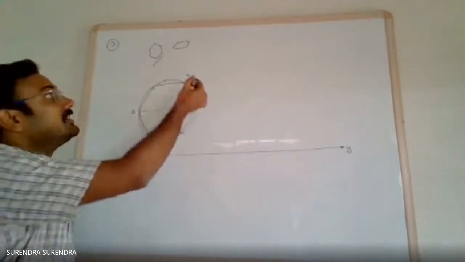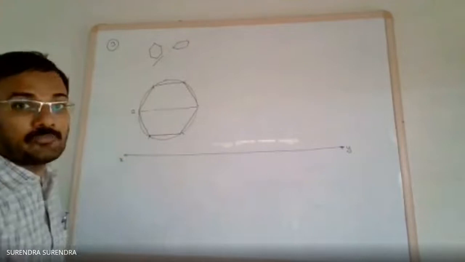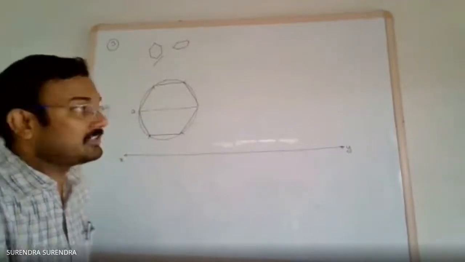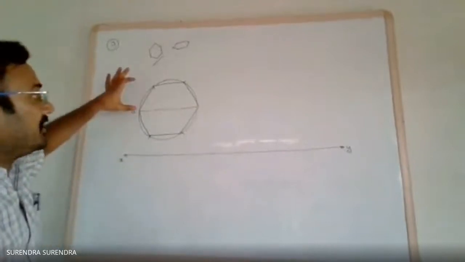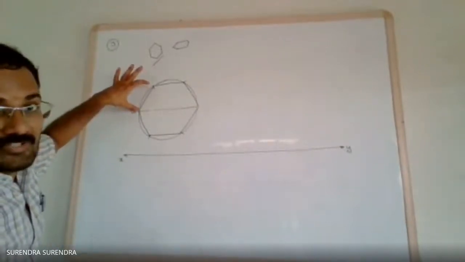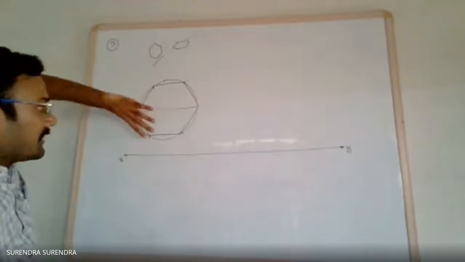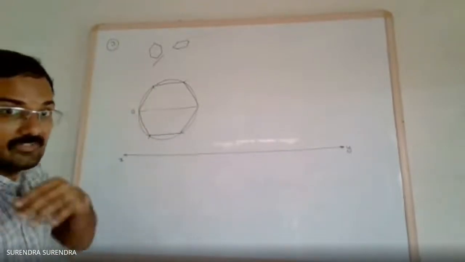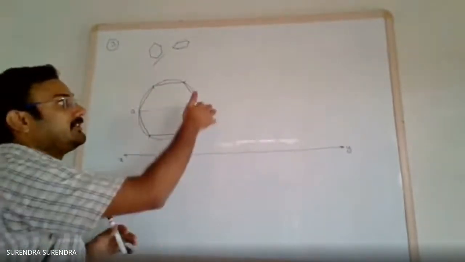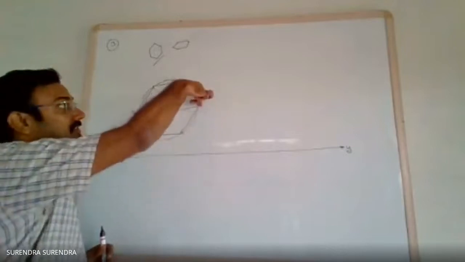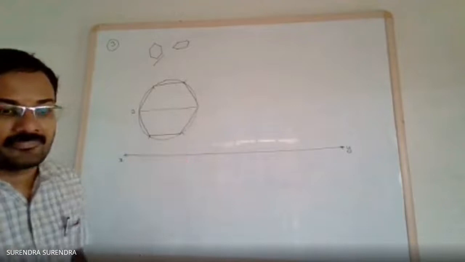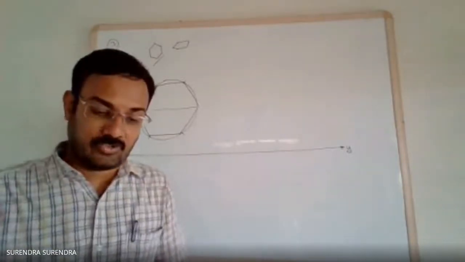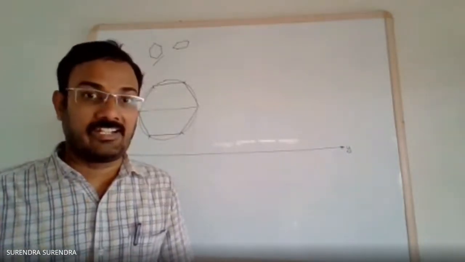First, draw the circle, and as you require, two of its sides parallel to the XY line, draw the horizontal line. With the initial point as center, on the horizontal diameter, taking the first end point as center, draw two arcs with 25 mm radius, the given side length. Similarly, from the other end point as center, with the same 25 mm radius, draw two more arcs. We will get the hexagon. Only the hexagon is to be highlighted.